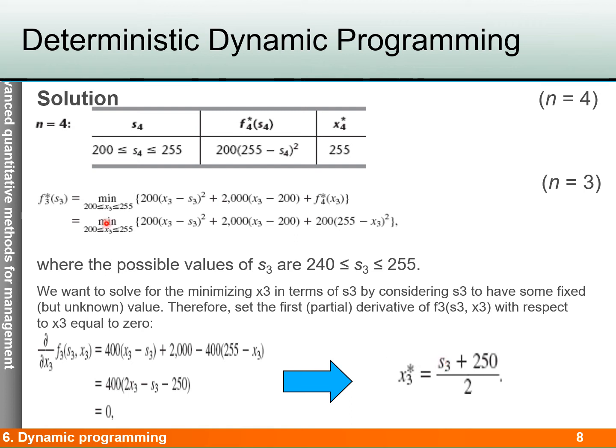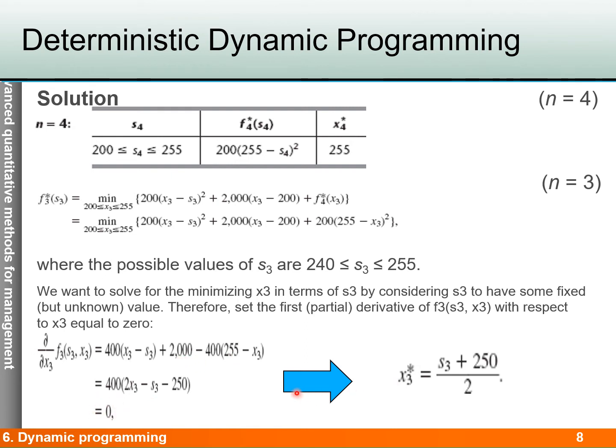So if I want to minimize something, what should I do? The best solution is to take the derivative of this function. Now I differentiate this function with respect to x3. To this end, I will change this square to a linear form: 400 multiplied by x3 minus s3 plus 2000, because this one is 0 and this part will become 1. This is the derivative, and the rest, and I put it equal to 0. So all these parts that we have are equal to 0.